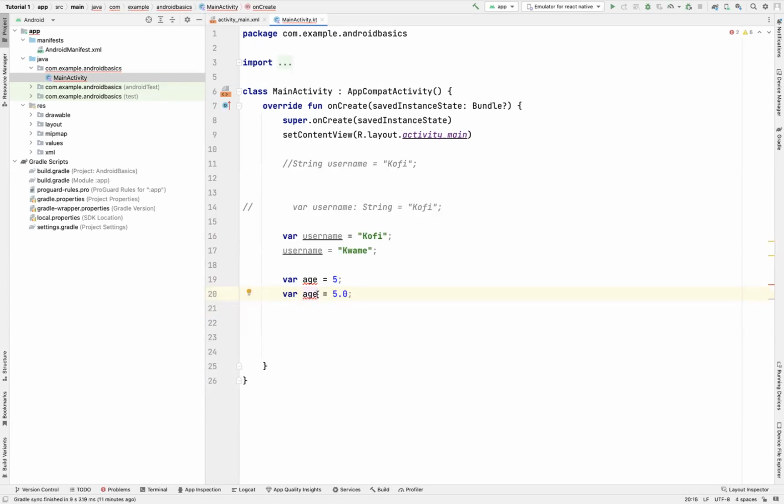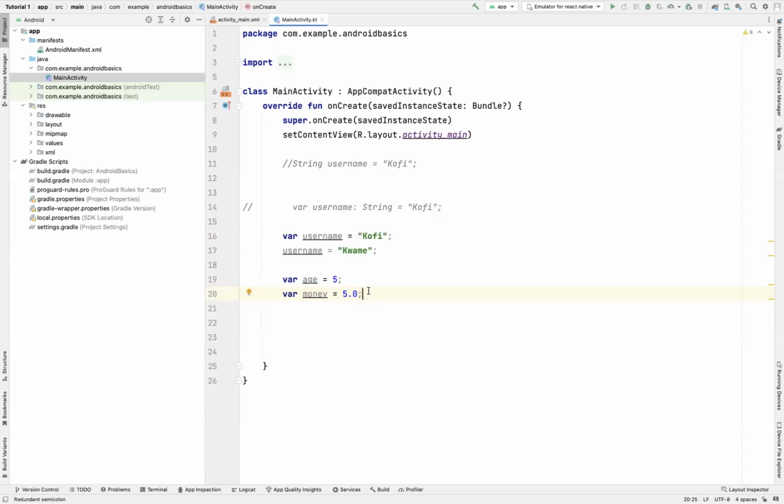Okay, so we can't use age. So let's just say money, for example, 5.0. Because it is a double, you would see that it would change the data type to a double.